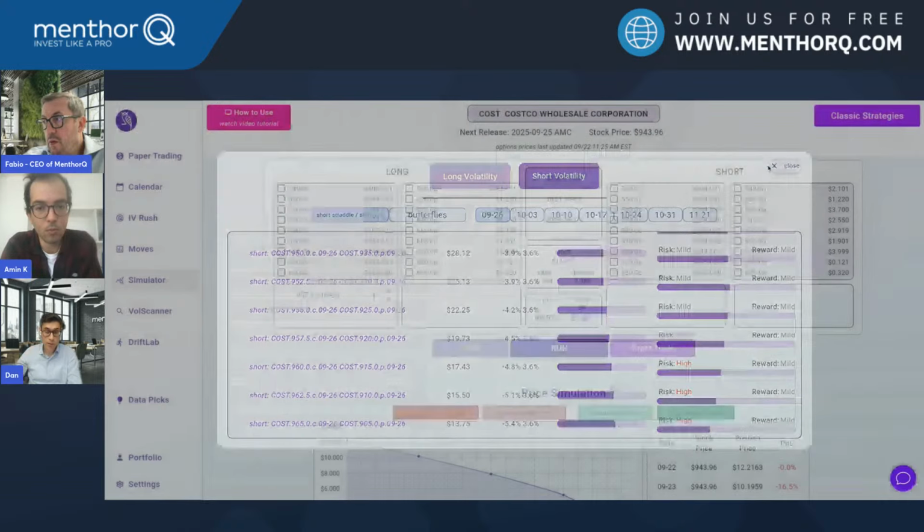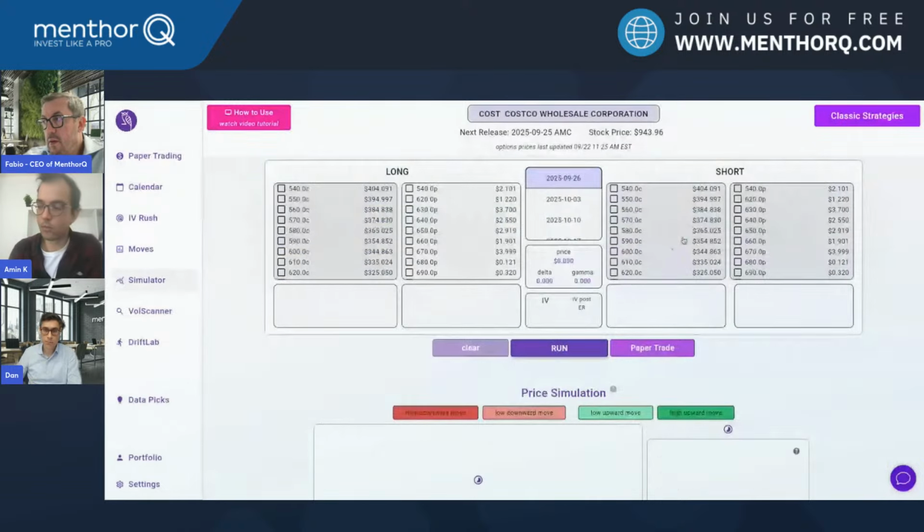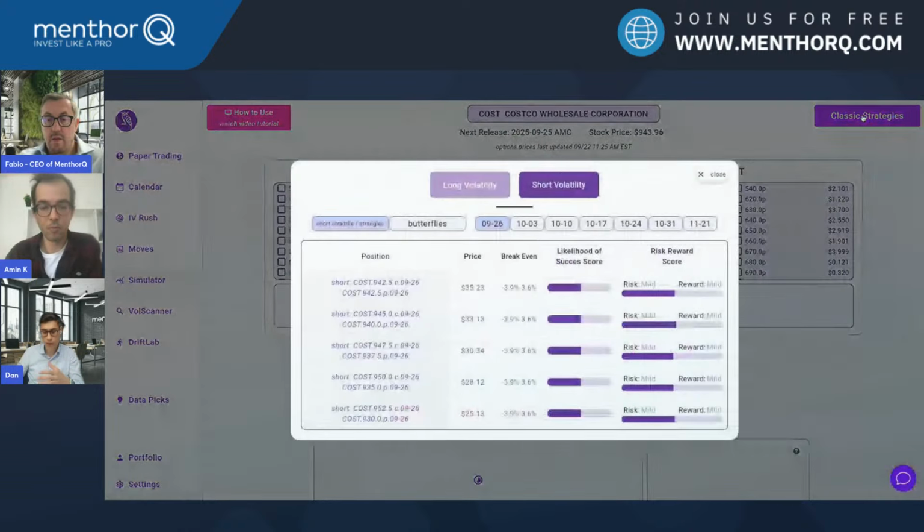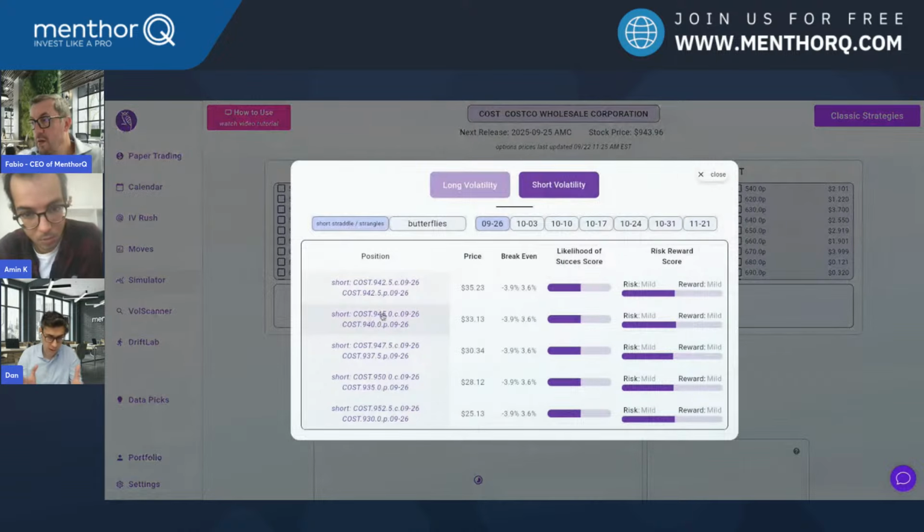Yeah, absolutely. So if we want to keep it simple, we have here the strategies which are pre-selected for us, which is wonderful. I can only say this again. This is the only calculator I know, and I've used a lot, which properly factors in IV crush and all these other things. No other calculator does that. So for earnings, for me, this is a must.